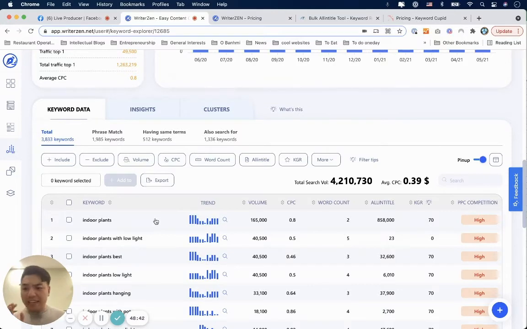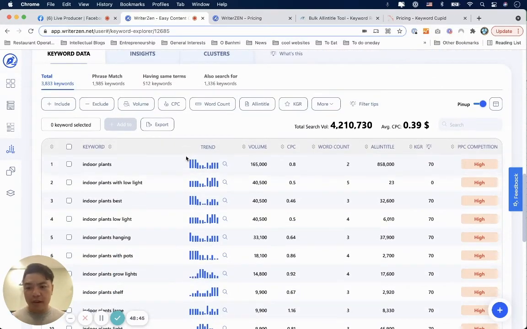So if that's the goal, then you want to go directly in there and look for those keywords that have the golden keyword ratio. What are those? The golden keyword ratio defines those keywords that have very low allintitle data, meaning that a very small amount of websites are actually using that keyword in their title. So that's first. And then that keyword also has very high search volume at the same time. Meaning, wow, not many people are using this keyword to write their content, but at the same time, there's a lot of people looking for that keyword. So you have the search intent, you have the volume, and then you have the allintitle.